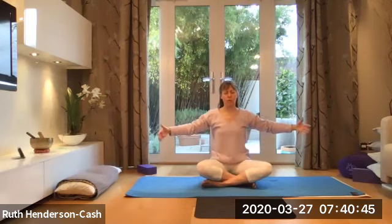Two more repetitions. Inhale, feel the belly fill. Exhale, feel it empty. Inhale, feel that the expansive ribs draws those arms wide. Feel the rib cage release, palms face skyward. Ground through sit bones. Feel the expansiveness through the chest as arms lift. And feel the lungs empty, chest, ribs, belly.